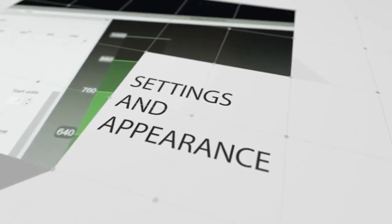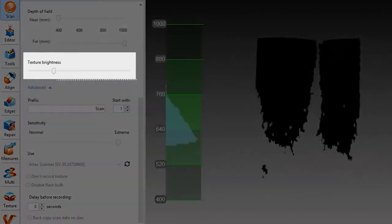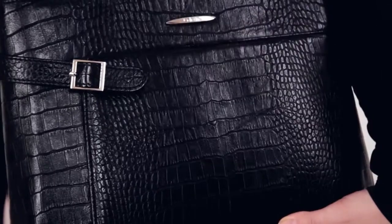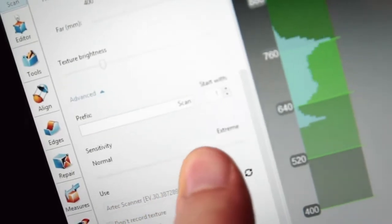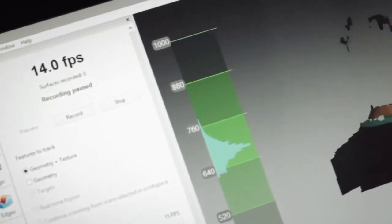Although it is possible to scan virtually anything, clothing and accessories can affect the quality of the scan. If the person is wearing dark or black clothes, consider increasing the texture brightness to make scanning easier. The opposite is true if the person is wearing white. If the person is wearing materials that are difficult to scan, increase the sensitivity. Make sure that the frame rate is set to maximum. This will make scanning easier and smoother.